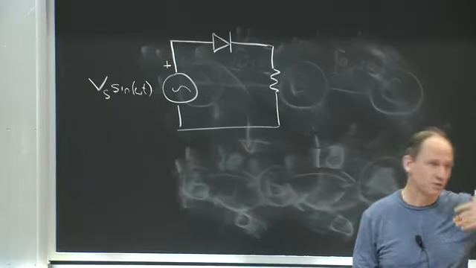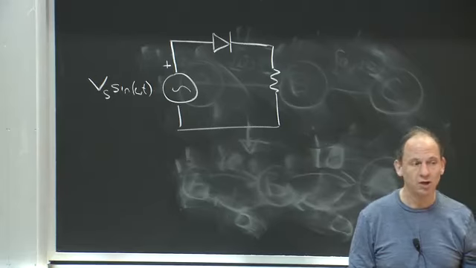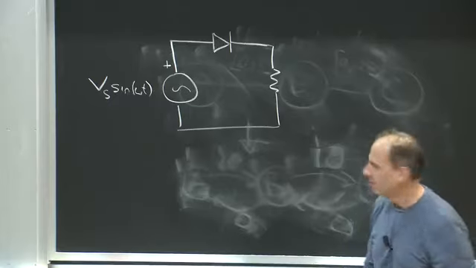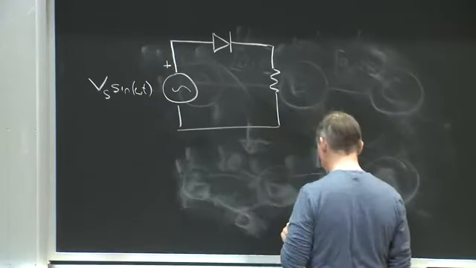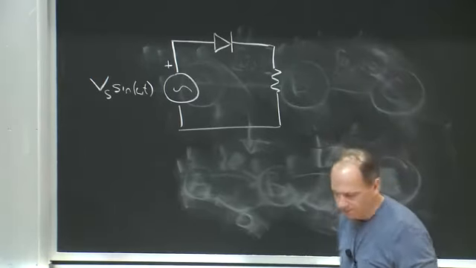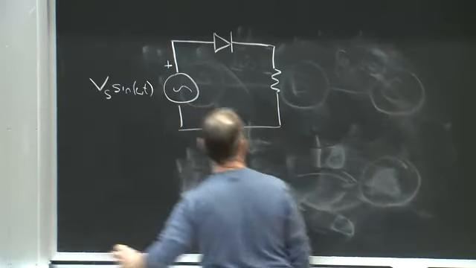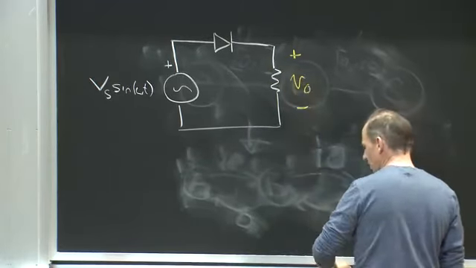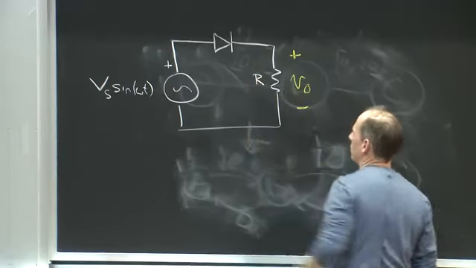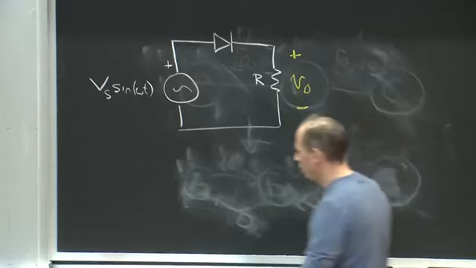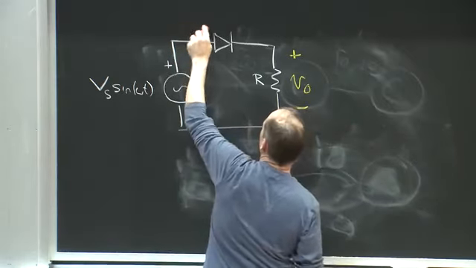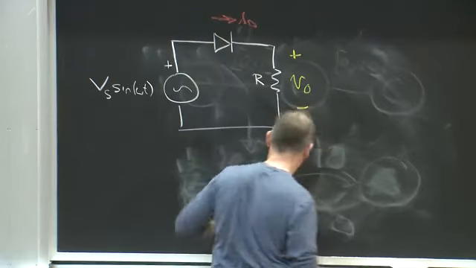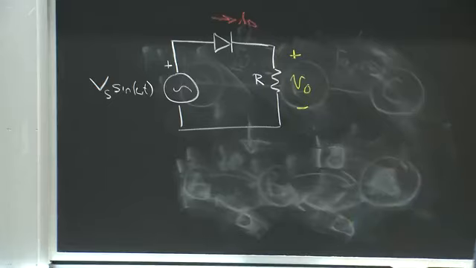We can have also devices that are semi-controlled. Maybe we only tell them when to turn on, or maybe we only control when they're turning on and off under some conditions, and we'll see that in much more detail. But suppose I have this circuit, okay, and the interesting thing I'm interested in getting here is V out, okay, and maybe this is just some value R, okay? And we have some current that's going to come here, and let me call this ID. And we will also have some voltage VD.